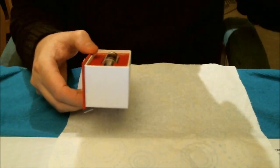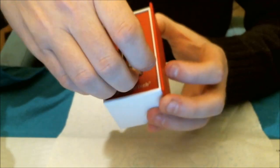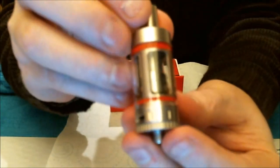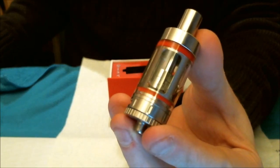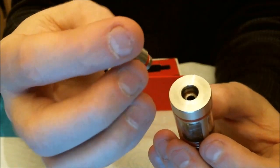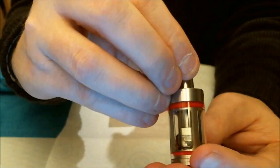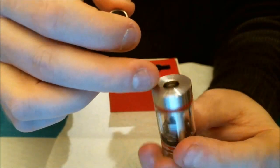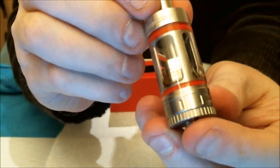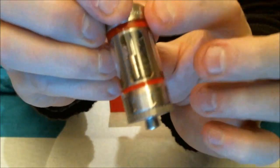We slide the box open and that's what we get inside. Now we'll come off autofocus and go on manual. Starting at the top: a stainless steel drip tip, nice wide bore, does go in a little bit at the bottom but it's the same size as the chimney section on the top cap. Some nice Kangertech engraving — you can see that on the top of the tank. It's an engraved glass tank with red O-rings visible.